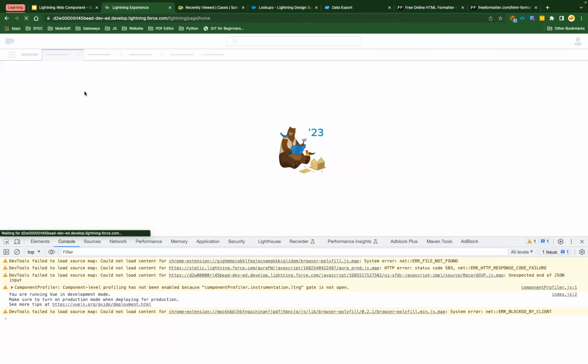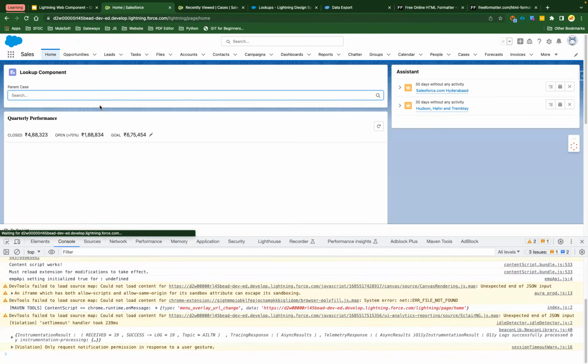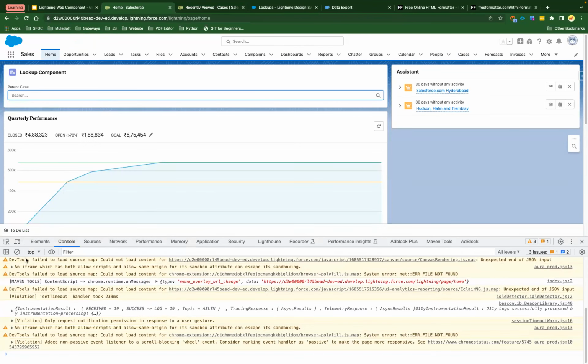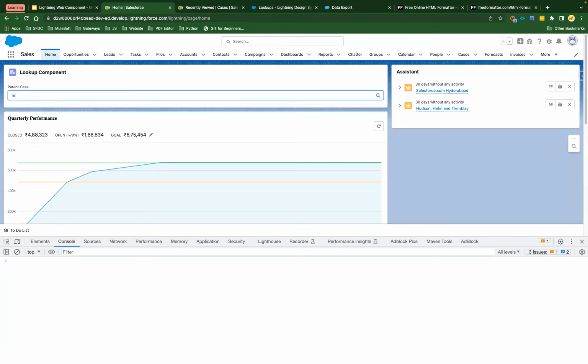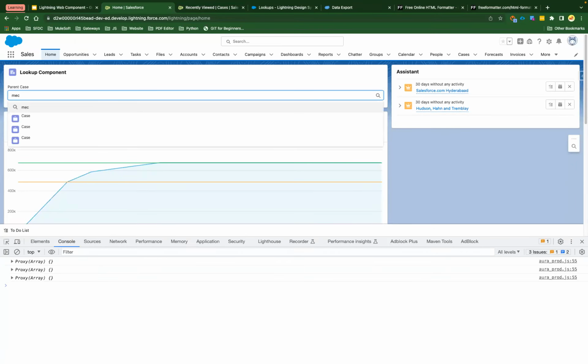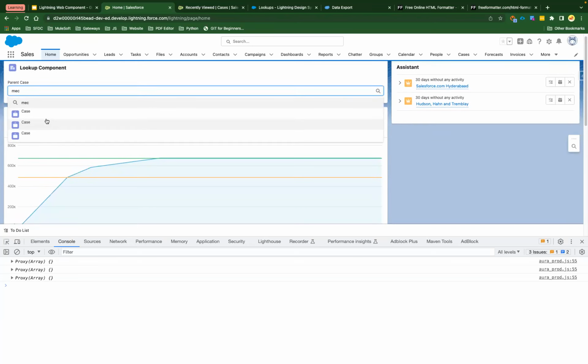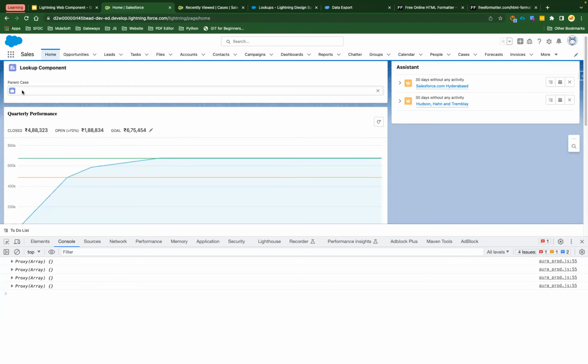Let's refresh this page, and if I search for MEC, you can see the case icon is coming up, but the value of the case subject is not coming up. If I select any case, I see the case is selected.